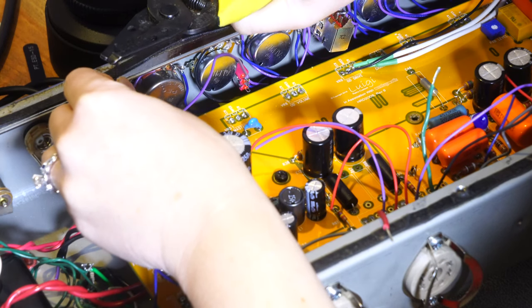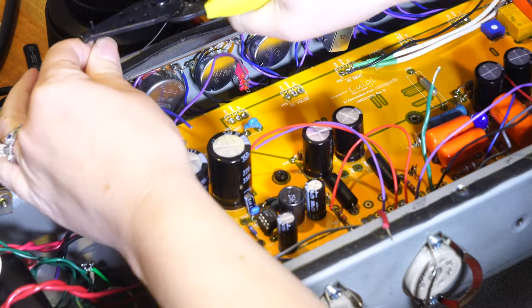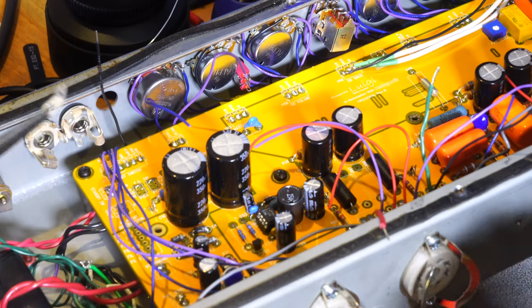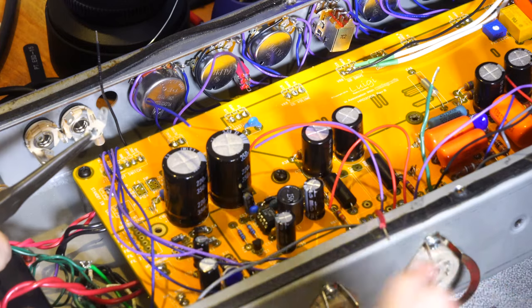I think she might have that over there somewhere. I don't see it here now. Yes, I have that. So we'll solder both of those into this. Then she or I can go connect it down to the board afterwards so that we're not battling trying to solder down there.